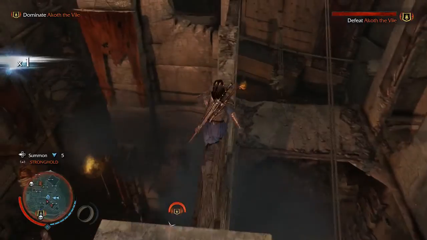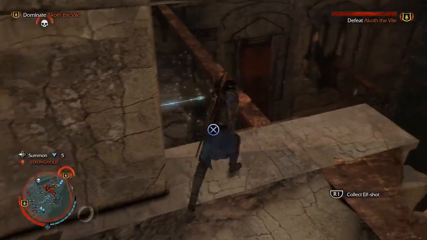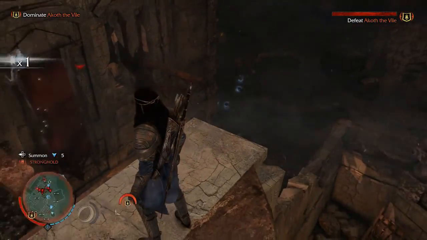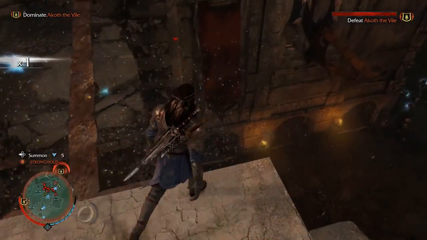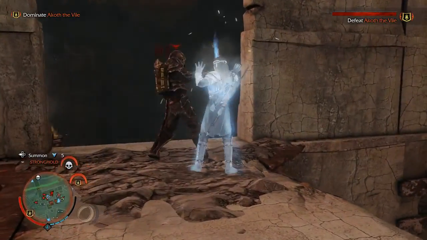Is there a Caragor I can unleash? Oh, there is. Should probably do that. This is the stage where I should probably cause just general mayhem. I can probably set him on fire, and that'd probably be handy. Where's the Caragor? Oh, there's an archer, and he sees me. Let's just deal with that.